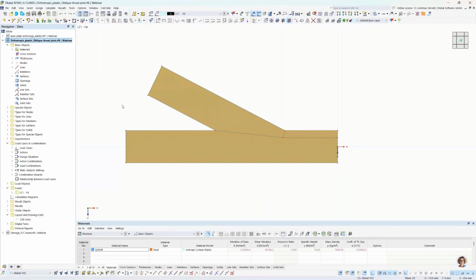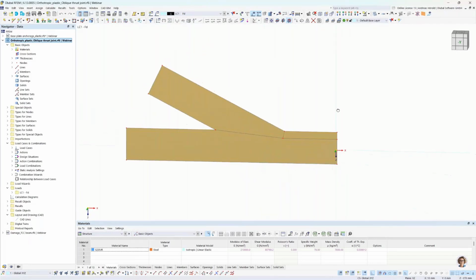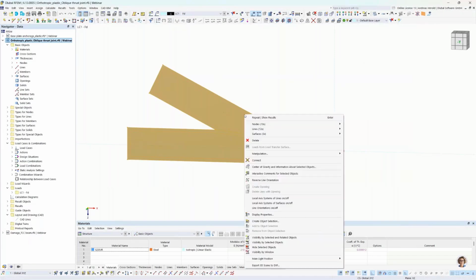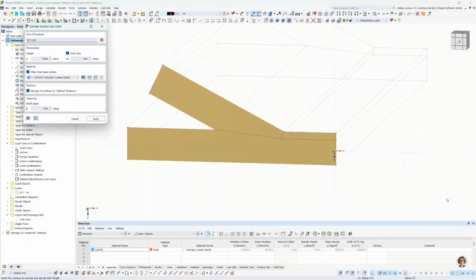I would like to model an oblique thrust joint. At the moment, it's only surfaces made of steel. It doesn't matter. So I select all, right click, then surfaces, extrude into solid, to another material.